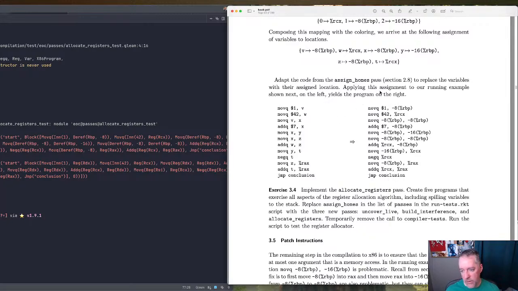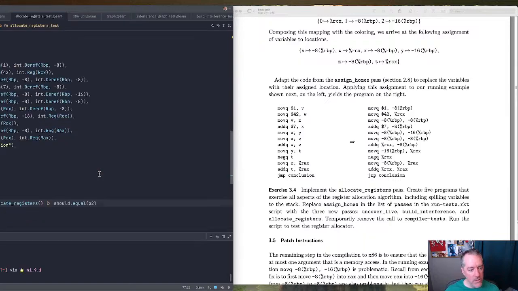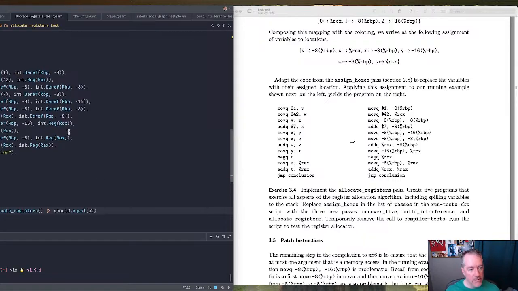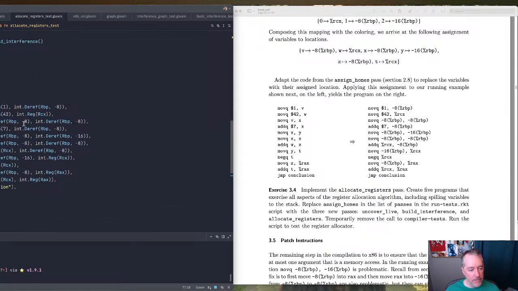And I think that what we should do before we go any farther is for all of these things that are one or two slots above or below the base pointer, because it's a stack, we should give them registers.